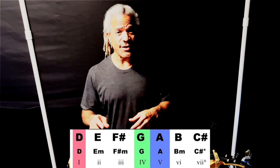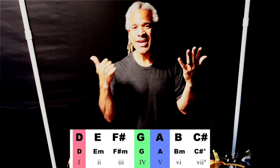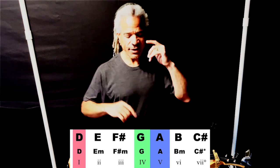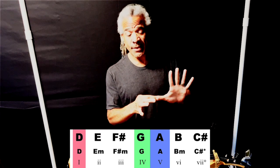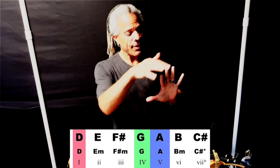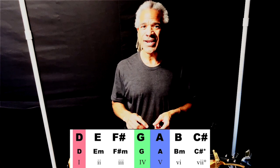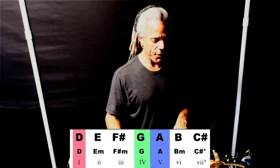Let's look at that scale in D major. D, E, F sharp, G, A, B, and C sharp, 7 notes there. And then the very, very top of the scale is D, an octave above where we started, 8 notes in total. So notice that the first note of the scale is D, then we go 1, 2, 3, 4. The fourth note of the scale is G, and the fifth note of the scale is A. And so those 3 chords, D, G, and A, are the 1, 4, 5 chords in the key of D. And they are the only naturally occurring major chords for the key.